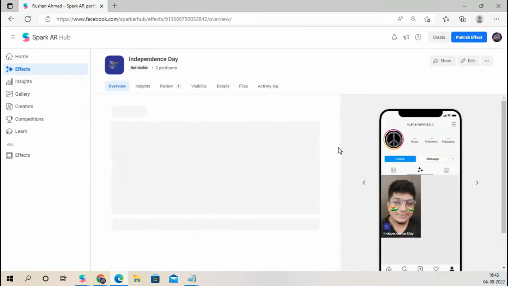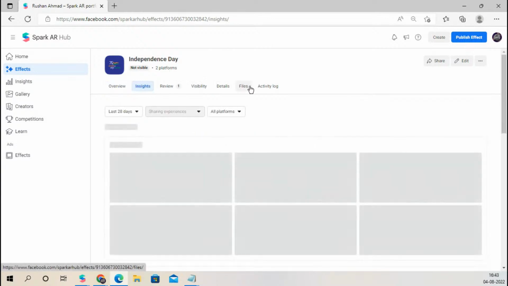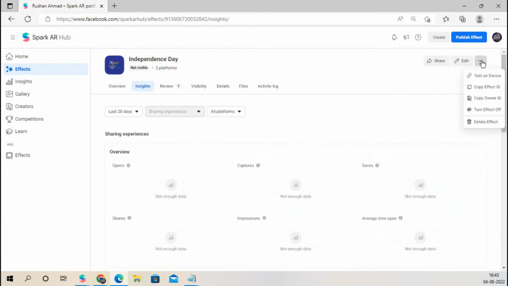So here you'll find the effect that we have just published. Under that, you will get an option like, sooner we'll be conducting hackathons. In that we will be going to work on this. You need to submit the effect ID. Basically, effect ID is a specific ID that is allotted to the effect. Owner ID is the ID that you are getting once you are signing up with your Facebook.